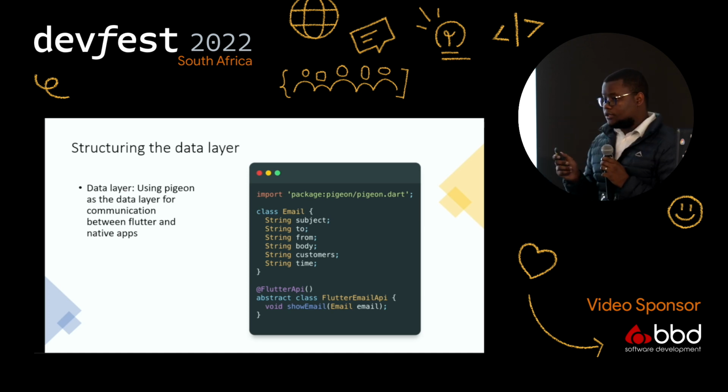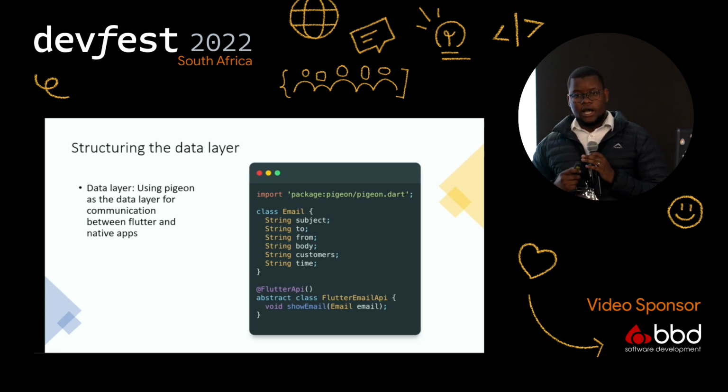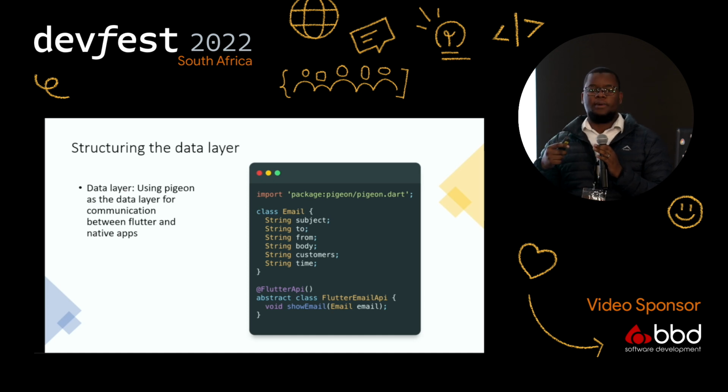So conveniently, through annotation, which you can see on the screen there at the bottom, Flutter Pigeon allows you to determine where the source of data will be. Either Flutter will request the data from native, or native will push data to Flutter, and then from there on, you choose how you want to show it.